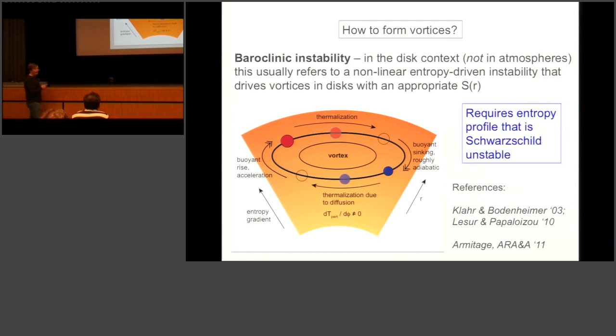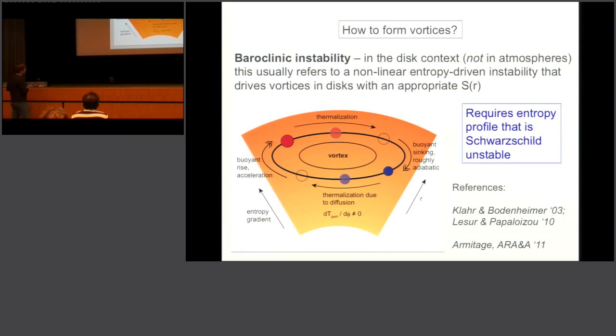And the main possibility here is something that in the astrophysical community goes by this name of the baroclinic instability. Now, this is a really bad name for this instability, because in the atmospheric physics community, people have an instability that they call the baroclinic instability, and they thought of it before we did. Their baroclinic instability is not the same as our baroclinic instability. Okay, so it causes endless confusion if people from these two communities ever have the misfortune to meet.